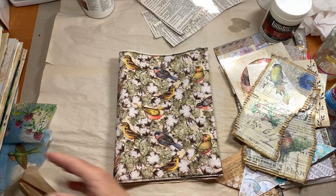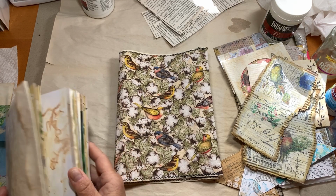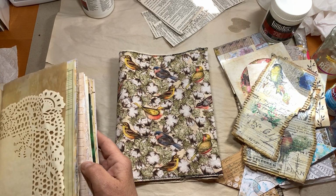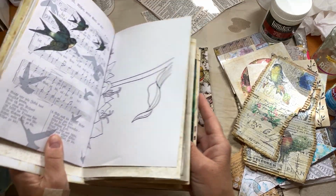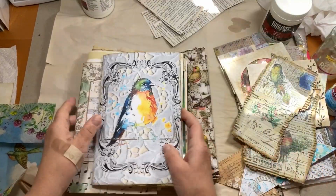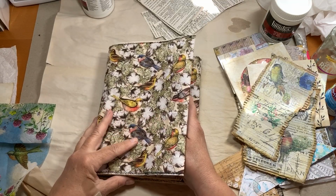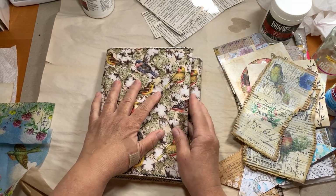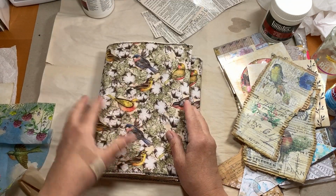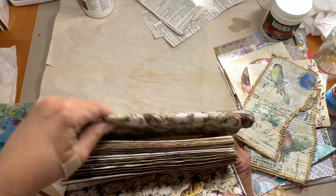Part of my reason for struggling with that part is that I've stuck both my signatures together. I need them separate. I'm struggling with just where to put this. Like that fits perfectly, but when I open it up, where does that go? So I've made some marks. I'm hoping I don't mess it up, and I do have to sew them in.